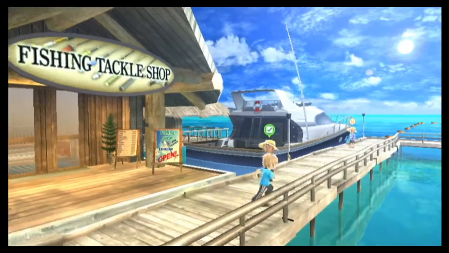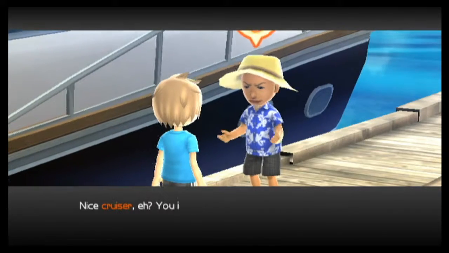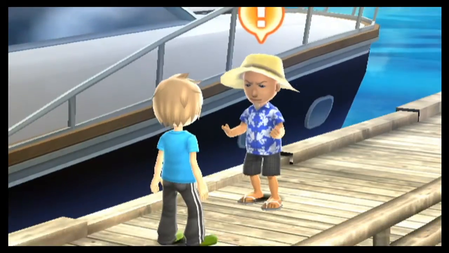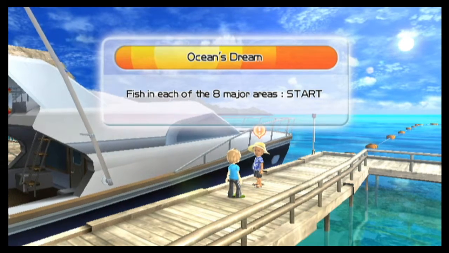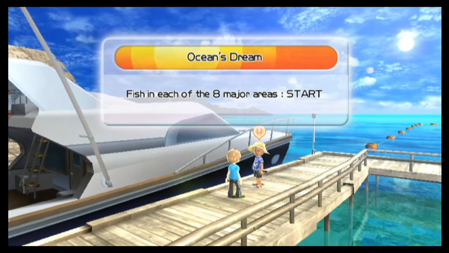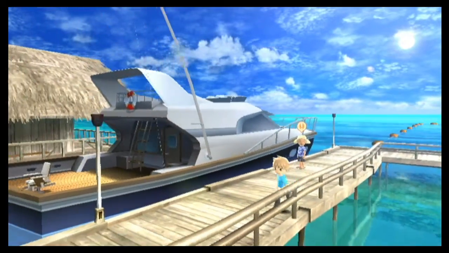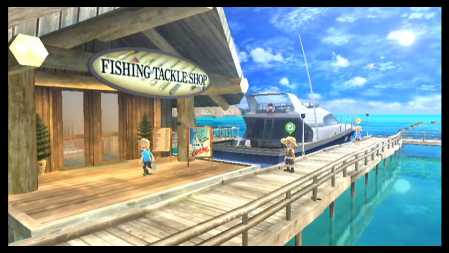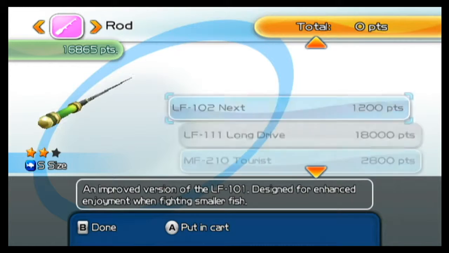But, oh. Have I talked to this guy? This is our yacht. I think we talked to this guy. Nice cruiser, hey! You interested in... Yeah, I think. Oh, cool. Now, we started this, which is probably the most important, probably the greatest quest of all time in the whole game. And once you get that cruiser, oh my gosh. Yachts are amazing. Especially for fishing. It's great stuff.